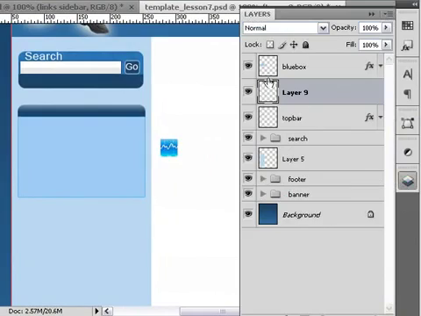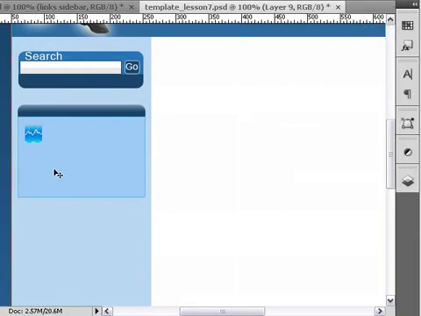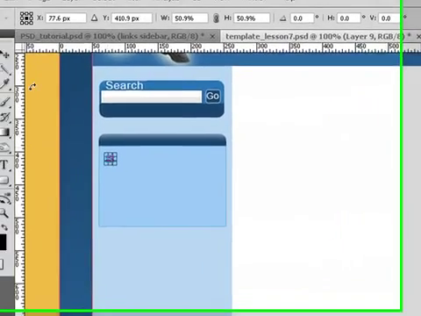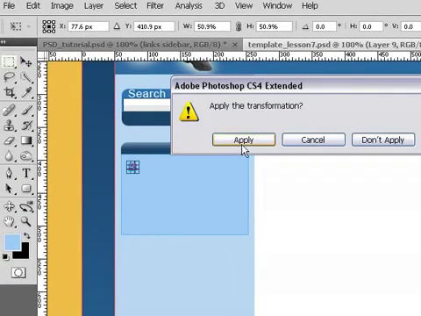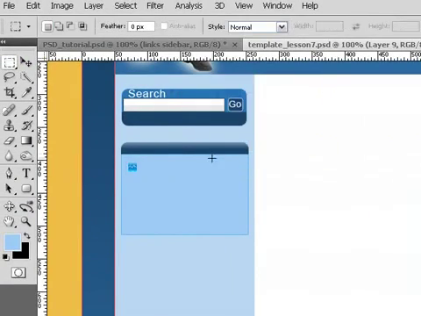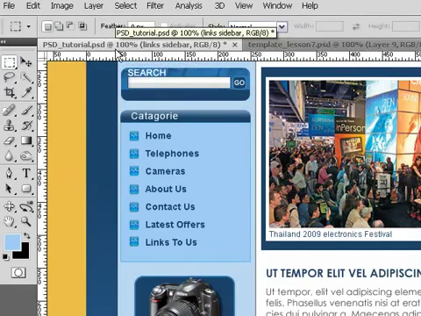We come to our layers palette and you'll notice that the blue box is above this layer 9, which is this icon. So the way to make this work is we just push layer 9 above the blue box. Now when we click and drag, you'll notice it comes over and we can see the icon. So let's do a Control T, which puts us in free transform, and I'm just going to hold down Shift to keep it in proportion, and make this just a little bit smaller. Okay, once that's selected, if I grab the marquee tool, you'll notice it forces me to apply or don't apply. I'm going to hit apply, and there we go. There's our little bullet style icon. Very nice indeed. Okay, so we're looking good.